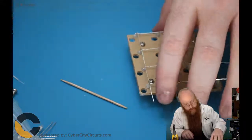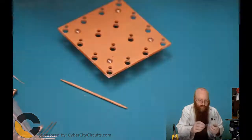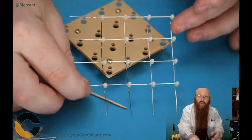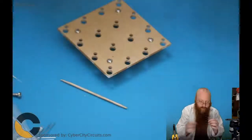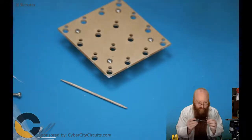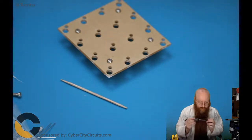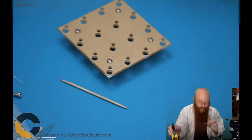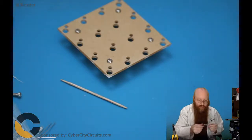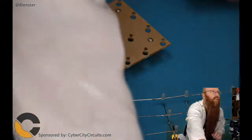But so far, I'm pretty happy. I think that's a pretty nice looking pattern. So it's not too shabby. Only a couple of spots where it's not quite as nice as I would like it. But I don't think anyone's going to be looking at it that close. We need to make a couple more of these, I believe. Let's take a look at the instructions.